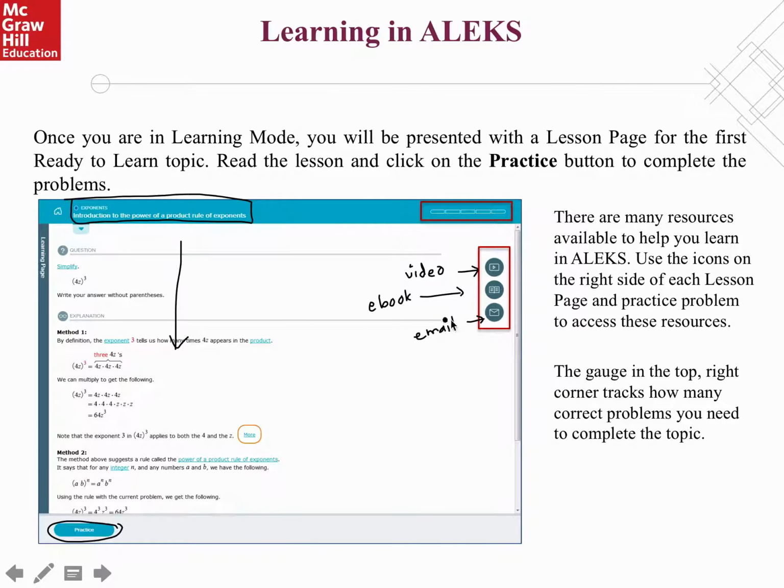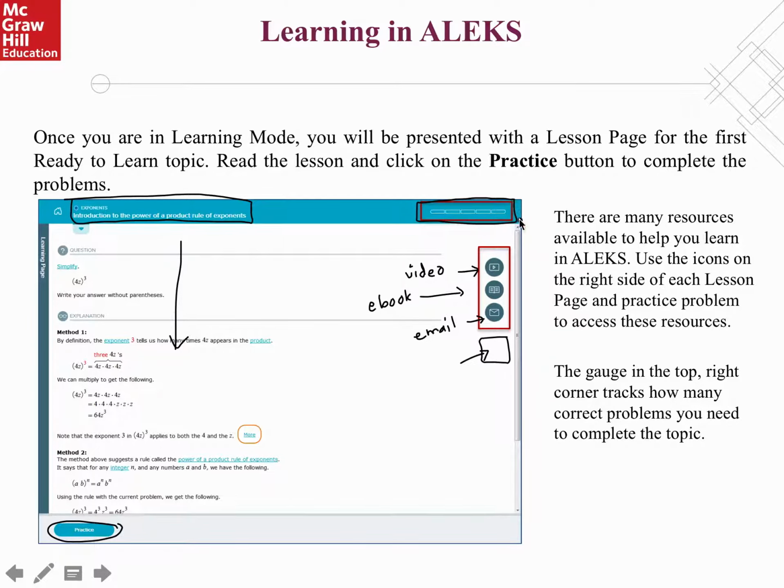It will send the picture of the question that you are working on to your instructor, but in addition, it's important that you explain to your instructor what answer you're getting or what issue you are having. You might also end up with more than just those three. The professor of your class does have the opportunity to add additional resources, so be on the lookout for any of those resources.